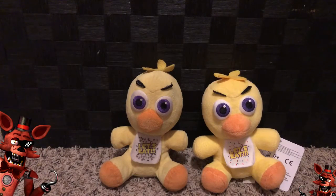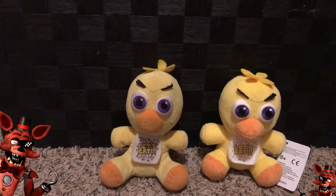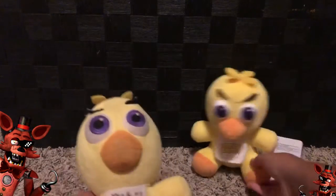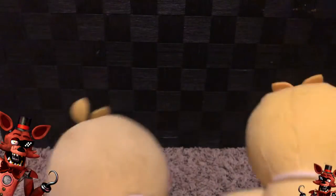One thing I just noticed is that this guy's head is really small. It's full of stuffing. Mine's really tall. I don't know if you can see that, but that looks the same. I know you think I'm crazy, but no, it's not. Okay, that's them.